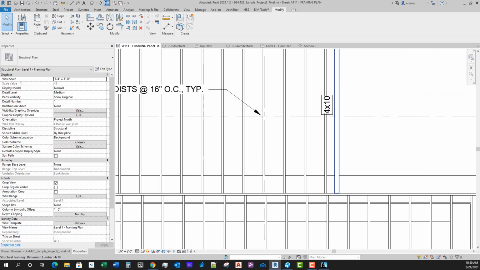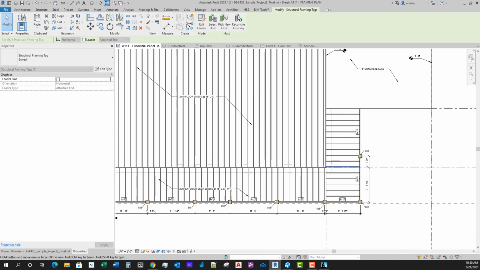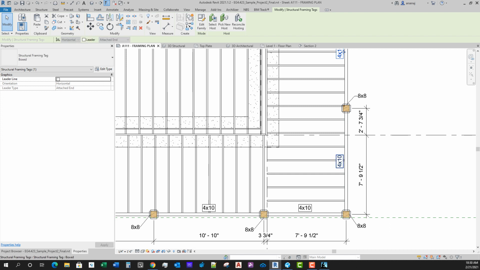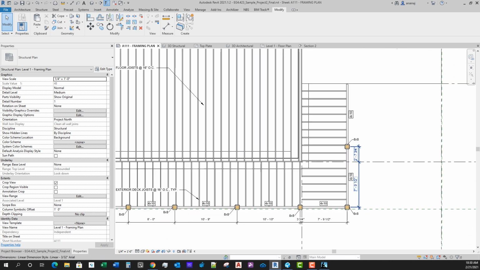Yeah, I like it. I'm going to move some of these to the outside so there's no confusion about what they're tagging. So typically columns will have this leader tag. Often they're at a 45.